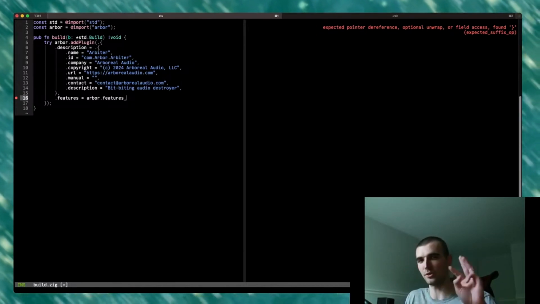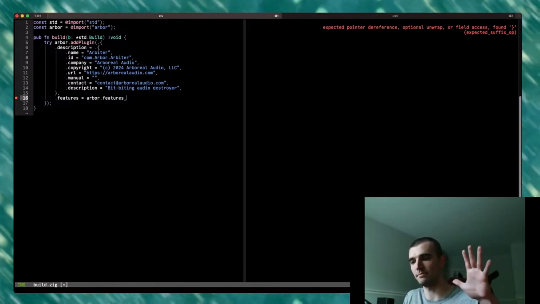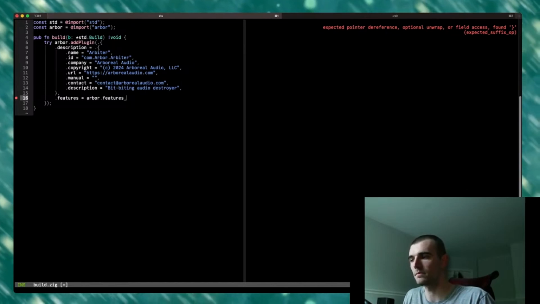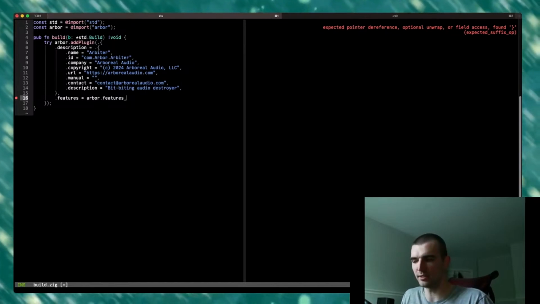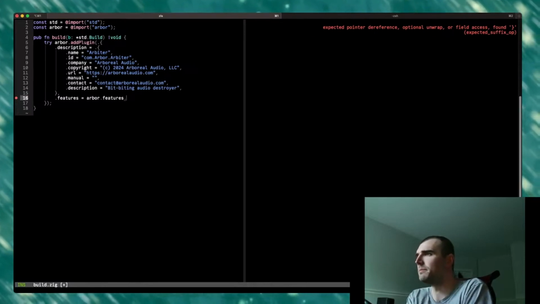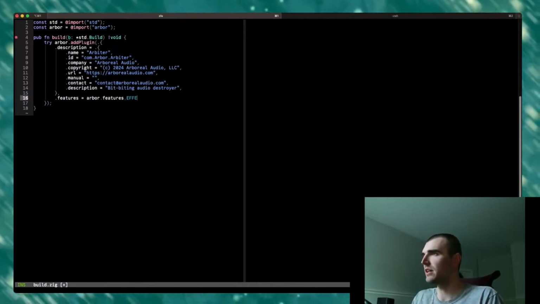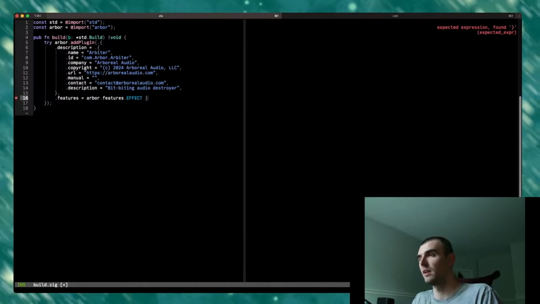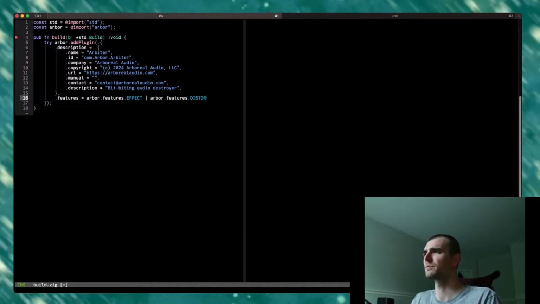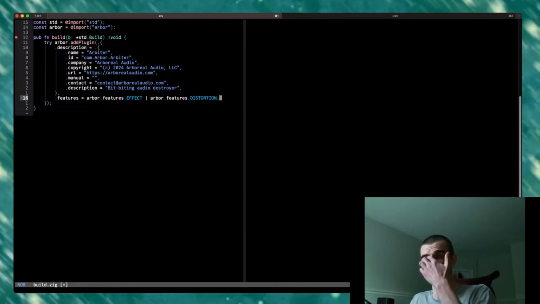You need to have one of those three major features. I guess analyzer plugins are somewhat popular. But this is going to be an effect. It's also going to be a distortion plugin, and that is a predefined feature that we have.